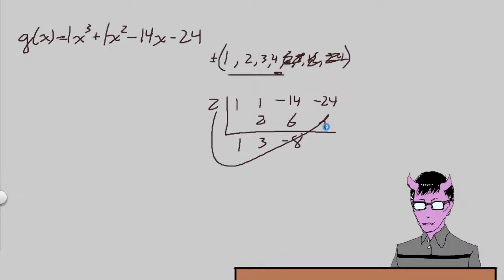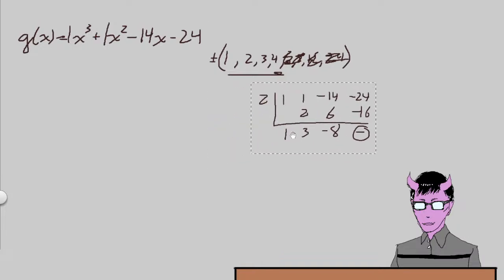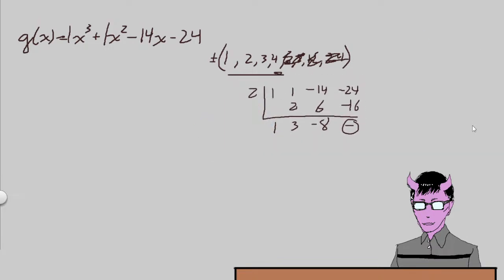Yeah, and then product. That's unfortunate, but we have a negative situation, so this one can be informative if we have some other sample data to go off of, testing data to go off of. So we'll set this aside for now. We just know that positive 2 as a 0 does not work, so x minus 2 is not a factor. I'm going to keep repeating that, I'm sorry.